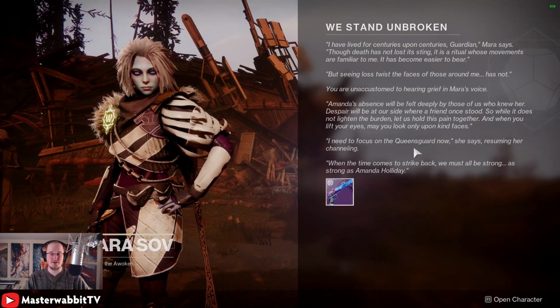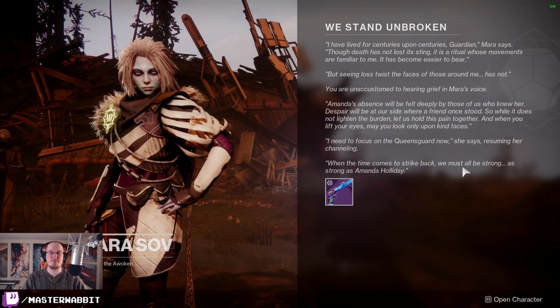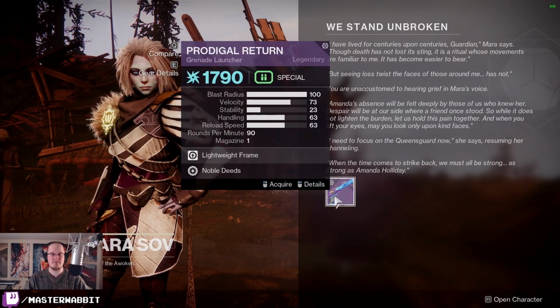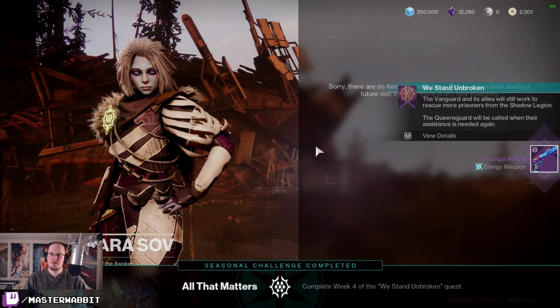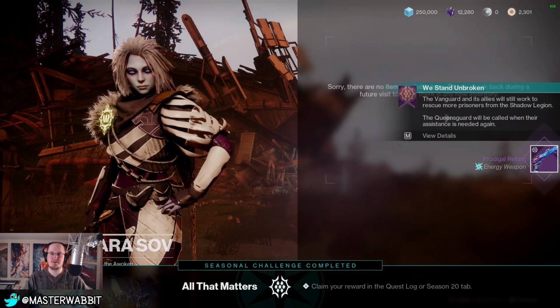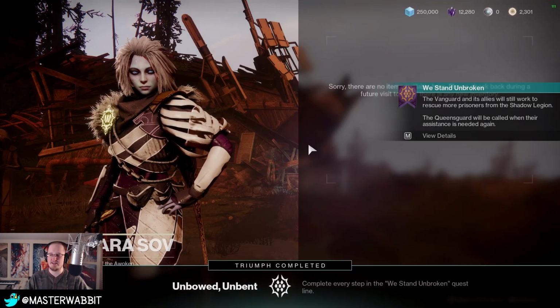I need to focus on the Queen's Guard now, she says, resuming her channeling. When the time comes to strike back, we must all be strong as Amanda Holliday. The Vanguard and its allies will still work to rescue more prisoners from the Shadow Legion. The Queen's Guard will be called when their assistance is needed again.